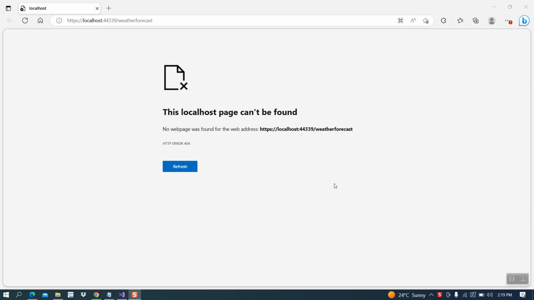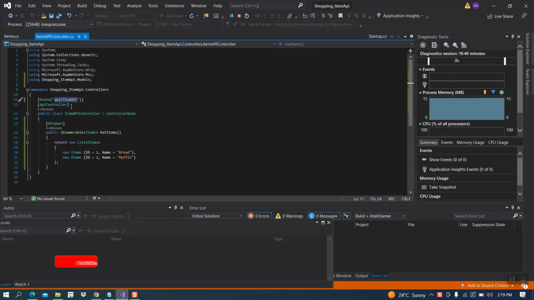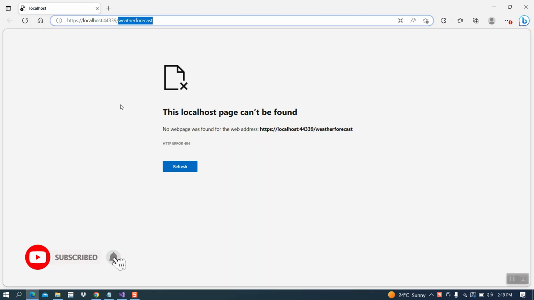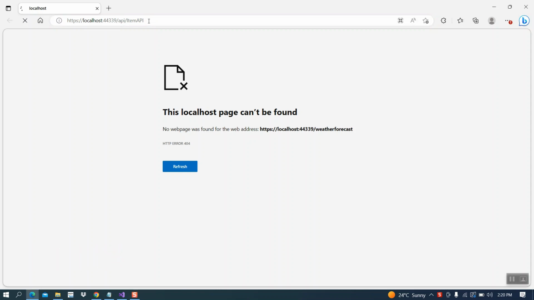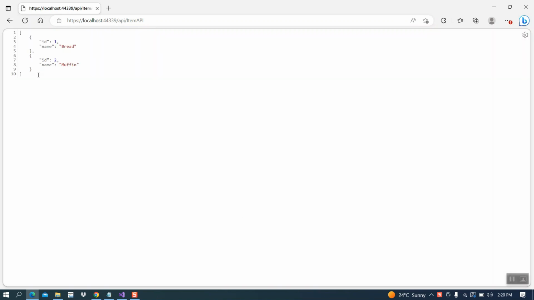It will open up your browser like this, and you have to copy your route path and paste it. Here you will see the items which we entered previously.